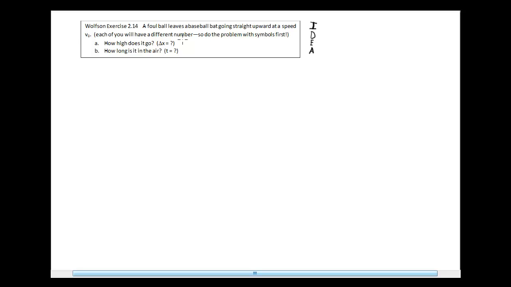We read the problem and we realize it's a one-dimensional motion problem. Since it's presumably happening on Earth, it's constant acceleration motion. So that's what we have, constant a. And since the ball is hit straight up in the air and will therefore come straight back down, it's one-dimensional motion. Okay? D, develop a solution. We now are going to have to look at our toolbox of equations and see which one to use. But in order to do that, we actually have to finish the identification step and ask what's given.